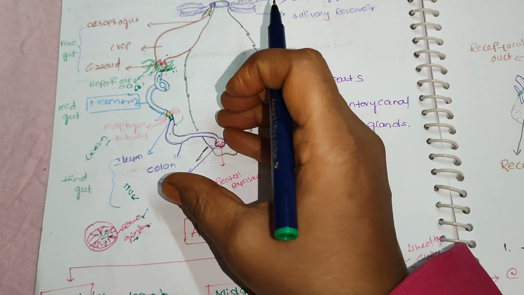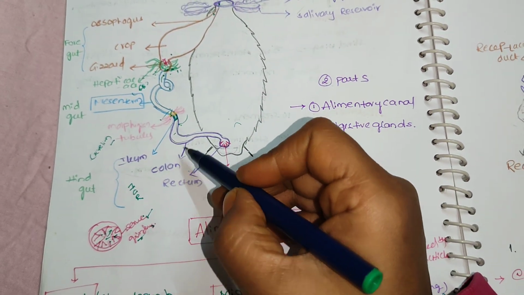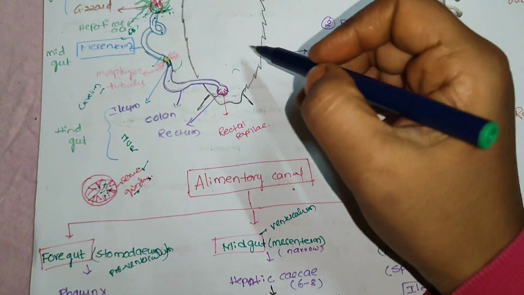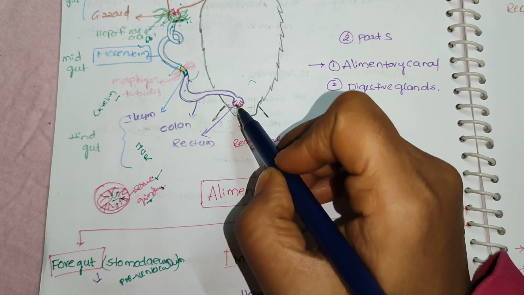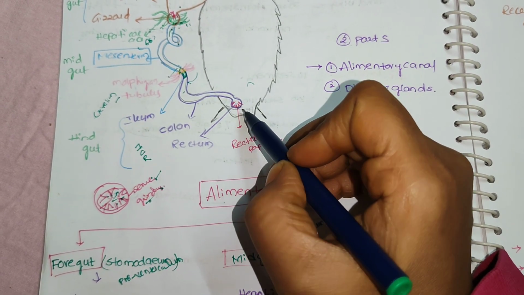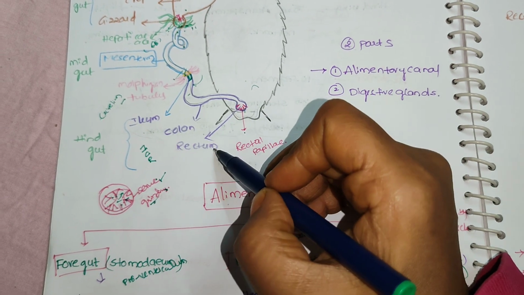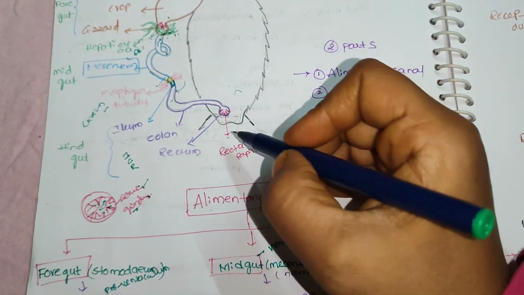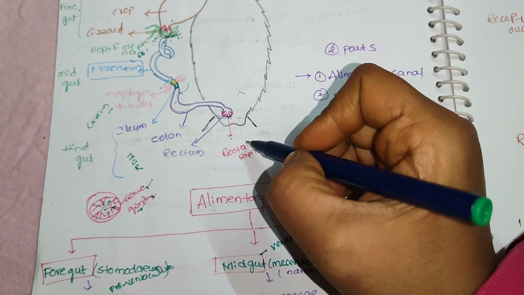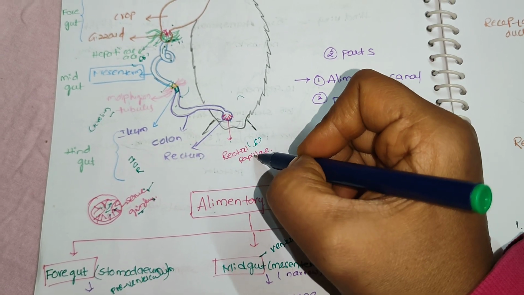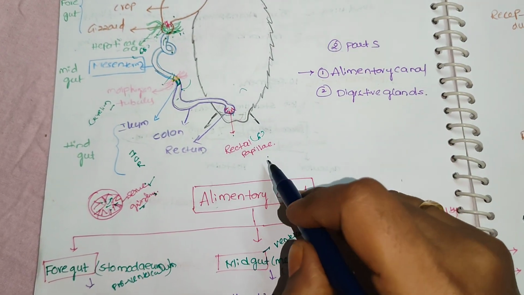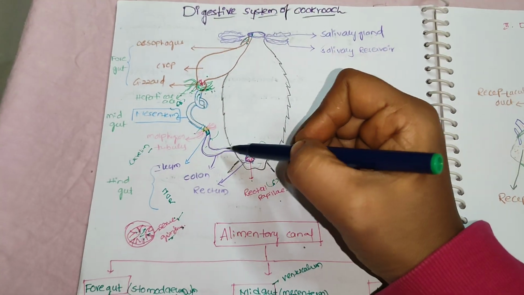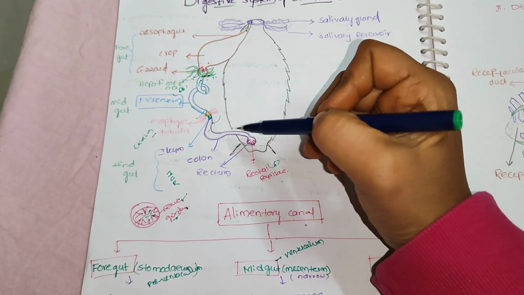The colon is a large tubular structure. The function of the colon is absorption of the food. It is long and coiled. Then it leads to the rectum, a small tube-like structure that opens into the anus. Here also, like the gizzard has 6 chitinous teeth, 6 papillae are present. It is useful for absorption of undigested food and also absorption of water. So this is the hindgut: foregut, midgut, hindgut.